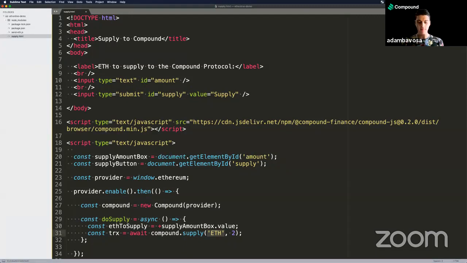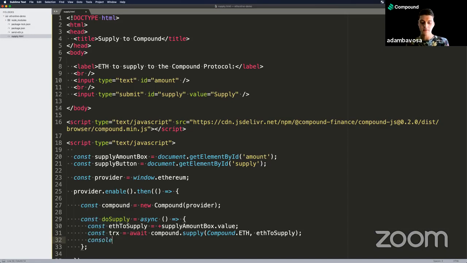I'm going to change this up a bit. I'm going to do compound.eth, which is the same. It's just a nice variable that already holds that string. And instead of 2, we're going to choose whatever was in this box, which was eth to supply. And you can get more exact with this by using a mantissa. So if you scaled up the amount by 18 decimal places, you could say so that way you could use a scaled up number, or without this, it's just like 1 will represent 1 ether instead of 1 times 10 to the 18. So yeah, nice and simple.